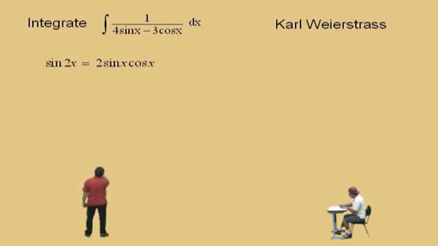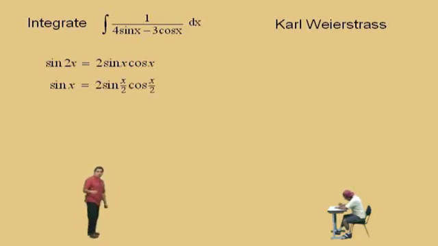Well, using this double angle formula, remember, why is it a double angle formula, Charlie? Because 2x is twice as big as x. That's right. And so, using that fact, sine x should equal 2 times what, Charlie? Sine of x over 2. Very nice. Similarly, cosine of x will change to cosine of x over 2. So, we're using the double angle formula, but our form is sine x equals 2 sine of x over 2 cosine of x over 2.